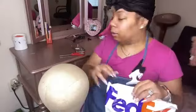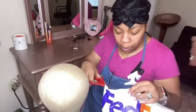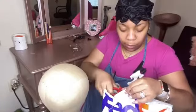So this is the hair. Make sure I don't show my address. This is the hair in here. I haven't opened it yet. I want to see what the packaging is like and the hair and everything, the whole shebang.